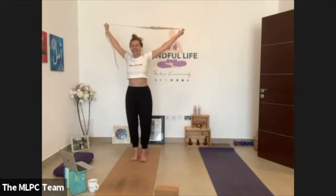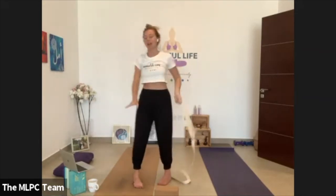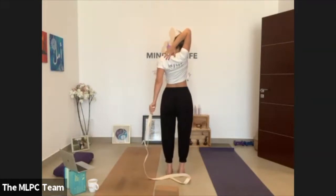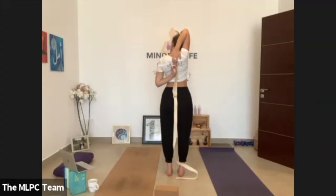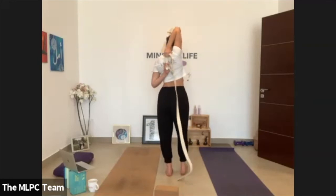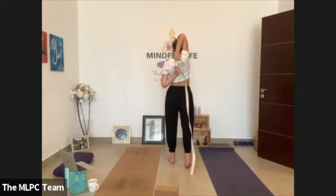Do one more. And then let's just release the strap, but you can keep your strap nearby. Actually, you can keep it in your hands if you want to use it for the next thing. So we're going to do cow face arms. So you can place your right palm on your left shoulder, and then maybe your left fingertips come up to grip. Maybe you grip the hands onto your strap. Holding here for a couple of breaths.